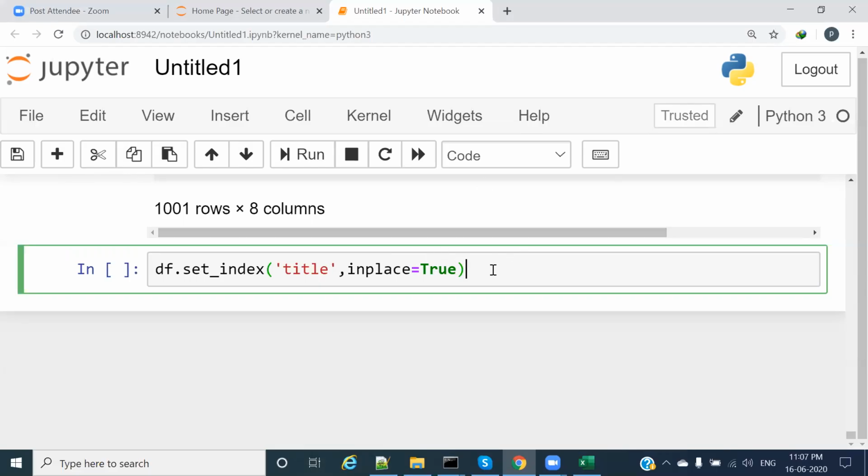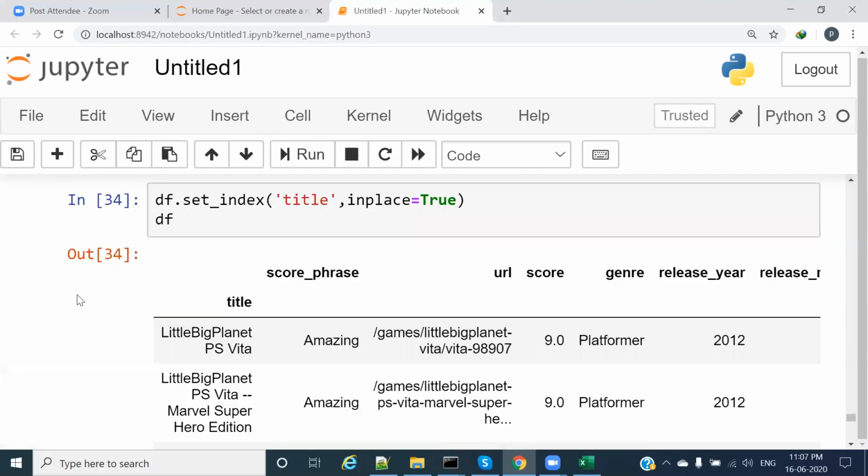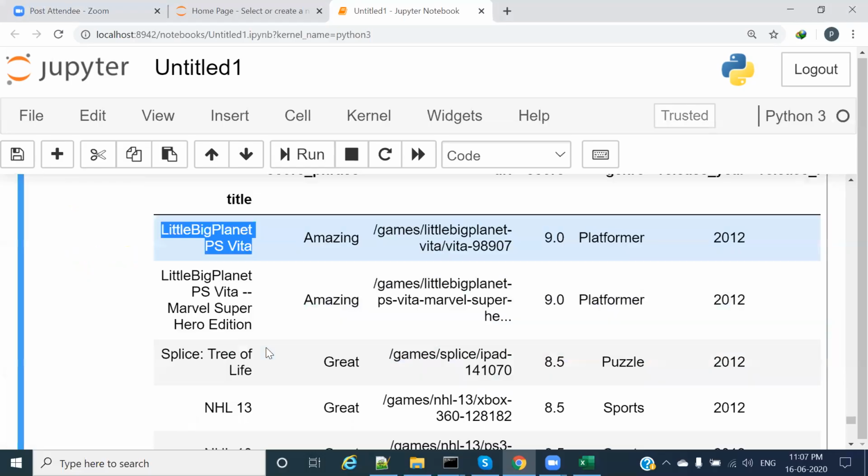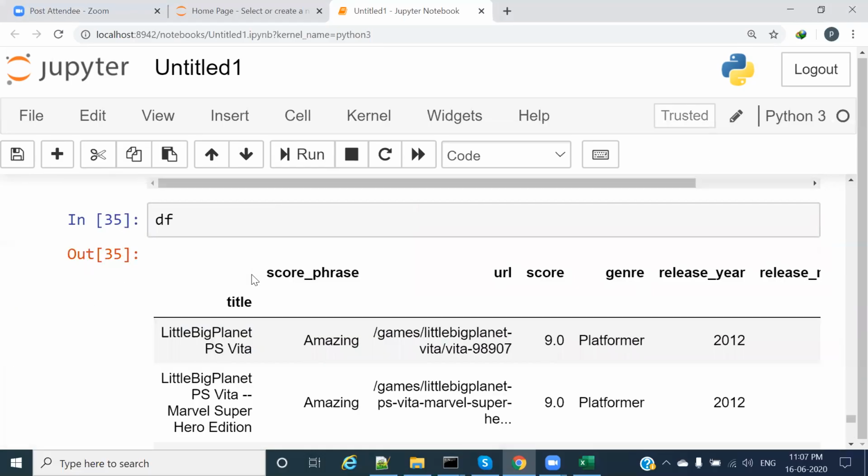See here, df dot title. By default, it will change in the data frame also. Print the data frame now. It will replace title as the index. Wherever I use it now, I can use title as index.